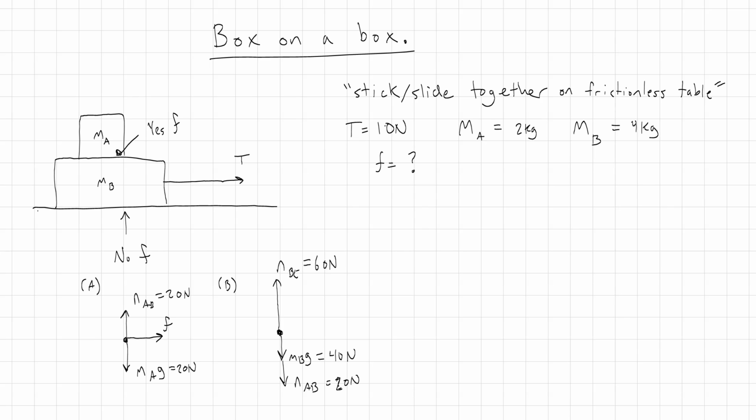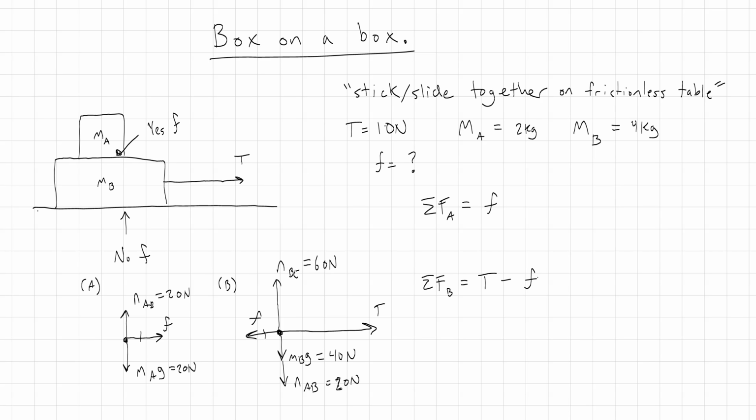Let's get to the forces that actually matter for this problem, though. That tension would be applied to B, to the right, and the frictional force would actually go backwards, F. And these are a force pair. They're an action-reaction pair. So the top block is pulled forward by the bottom block, but the bottom block is resisted a little bit by the top block. Okay, so if I was going to write equations of net force, for block A I would just have friction. For block B, I would have T minus friction.